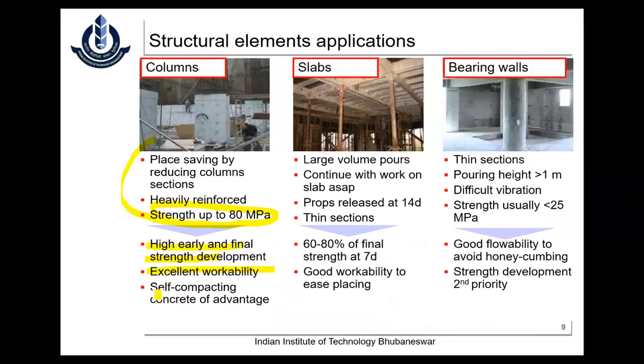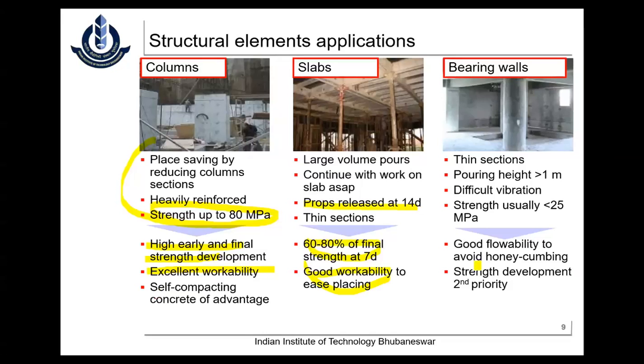Similarly for the slabs, we need to look at the specification. If the props are to be removed at 14 days, it should have good workability, and nearly 60 to 70% of the strength should be achieved at 7 days, so that I can remove the props and the structure will hold on its own. Everything has a requirement, so every application has a concrete requirement, and you should be ready with the right product for the right application. That is what I'm saying.